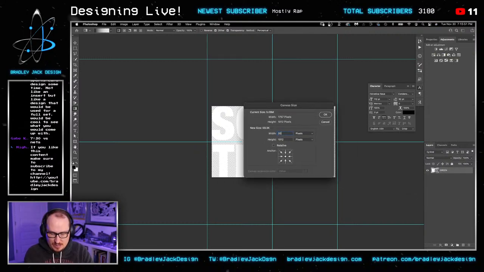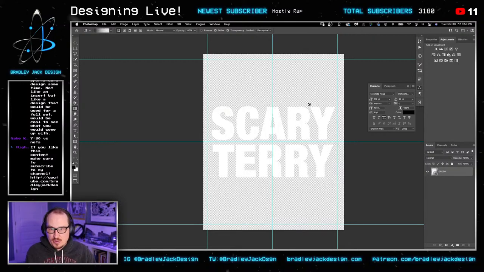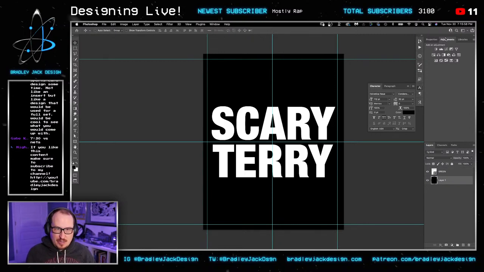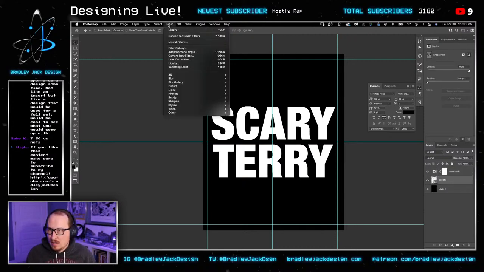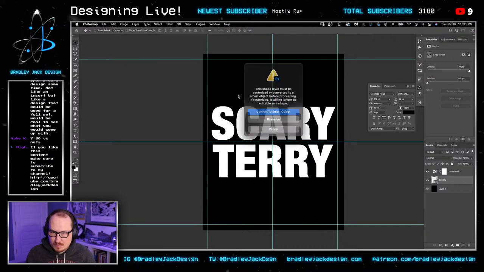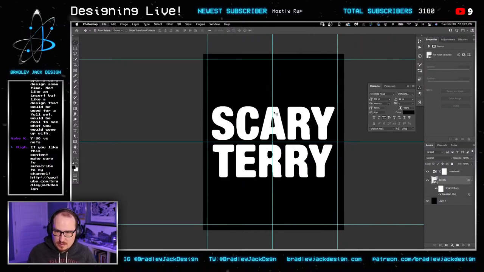I'm gonna change my canvas size to 2000 by 2500 because that's what I'm doing. So this is the exact same size as the canvas. So anything that's on here should apply to the canvas. I'm just trying to think of how there's an easier way to do this, which there might be, but we're gonna keep doing it this way and we'll see if this works. Because we're just testing to see if this works, really. Top. Filter, blur, Gaussian blur. Convert to smart object, save.